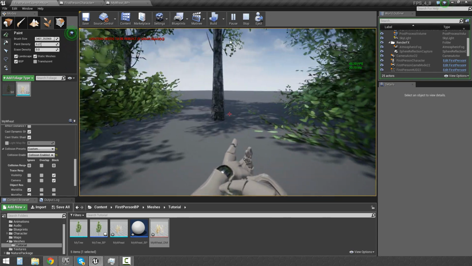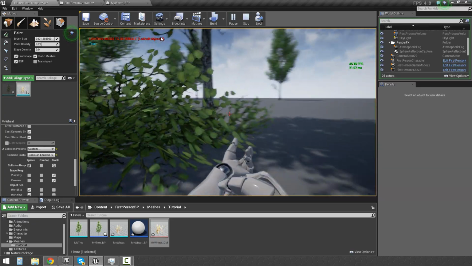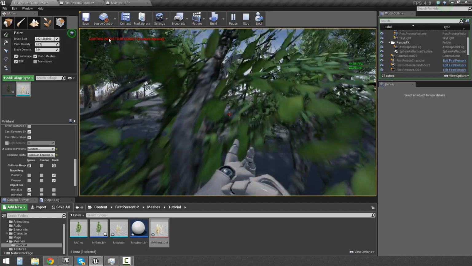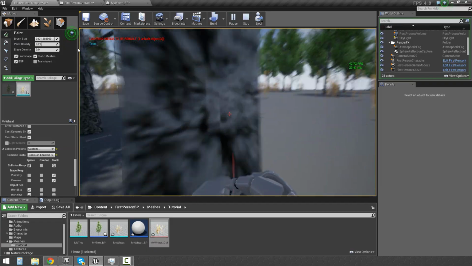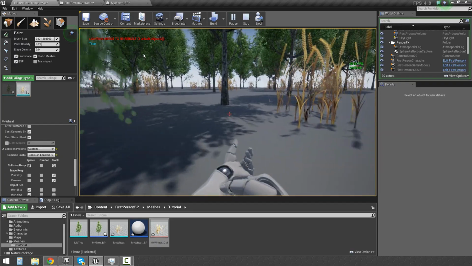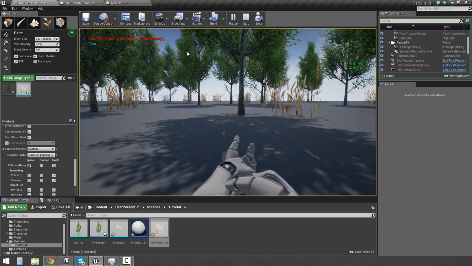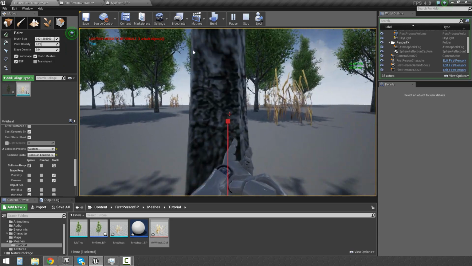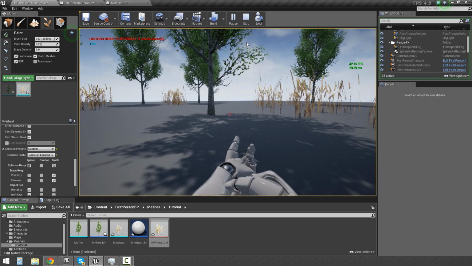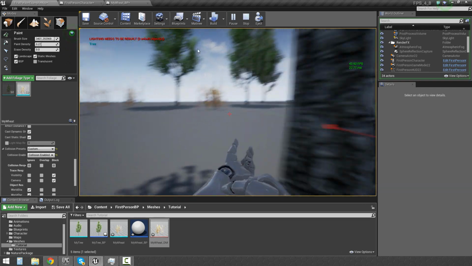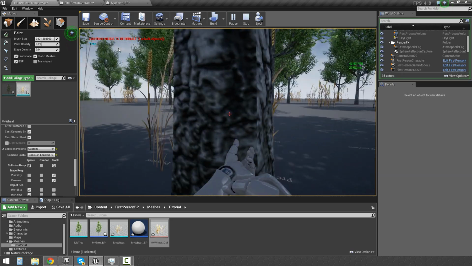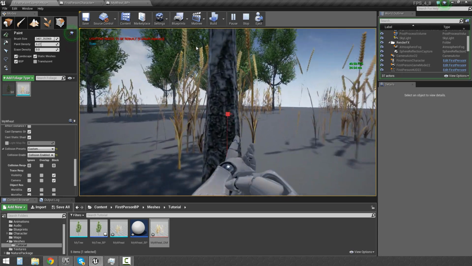So if you notice, if I were to continue to cut down all these trees, and especially if I had a bigger forest of trees, then my FPS will continue to drop. You can see my FPS is around 45 right now, but my FPS is just going to keep getting gradually lower and lower as I convert these into actors. So one thing you may want to do is, if you have a player cut down a tree or whatever, then maybe destroy the tree, maybe let them harvest the wood to get rid of the actor.